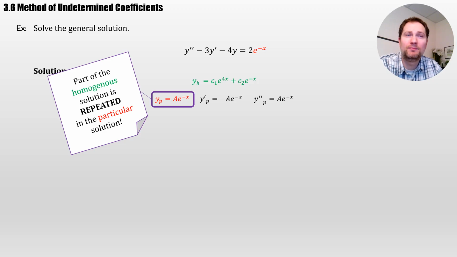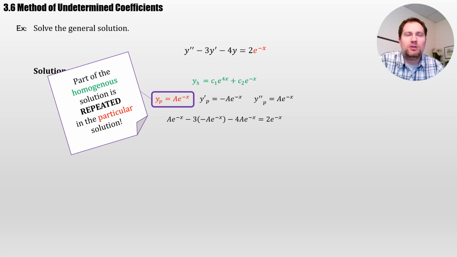What are we going to get? I'll give you a hint. It's not 2e to the negative x. The thing you're going to get is 0, because we know that anything of the form something times e to the negative x is part of the homogeneous solution. So the thing it gives you if you plug it in on the left side will give you on the right side 0, no matter how hard you try, no matter what you select for the letter A. So although at first we were excited, this is a real problem.